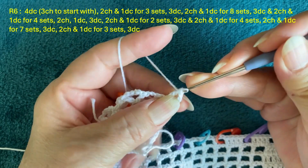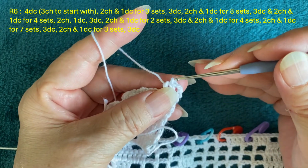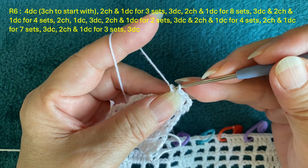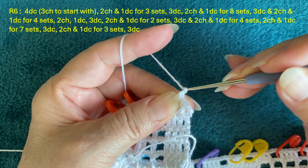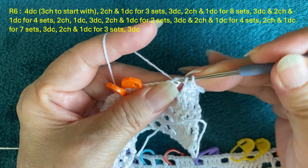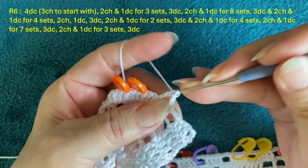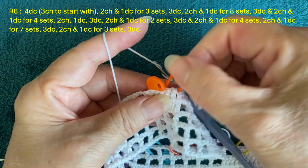3 double crochets. 1, 2, and 3. Total will be 4 with the 3 chains. Okay. And we will do 2 chains. 1 double crochet on top of double crochet stitch, 2 chains, okay, here, and then we have 2 more chains here. I'll take off the marker.